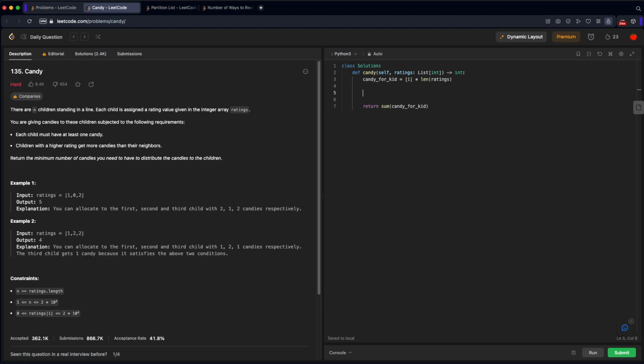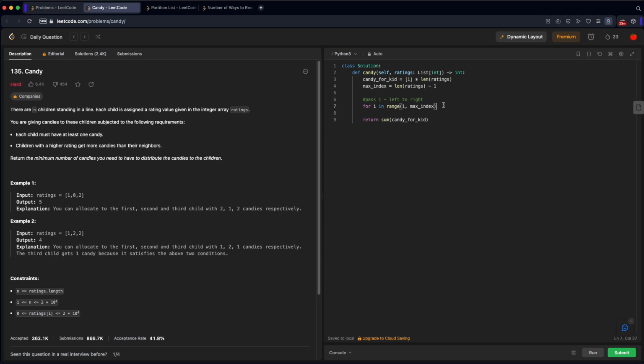So let's do this. We'll have to have 2 passes. So pass 1, left to right. All right. So for every kid or index in range, we're going to be comparing ourselves to the previous kid. So we'll start at index 1 because we don't have anything for index 0. And we'll go up to some max index here. Let's see, I don't have that. So let's get our max index. And our max index is just the length of our ratings minus 1.